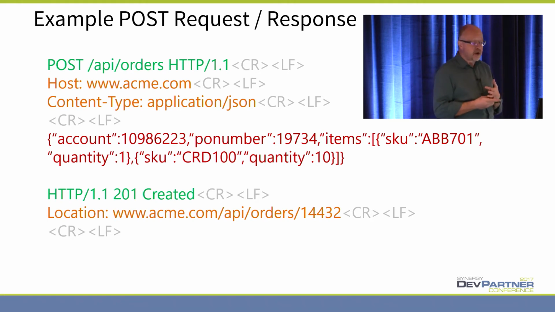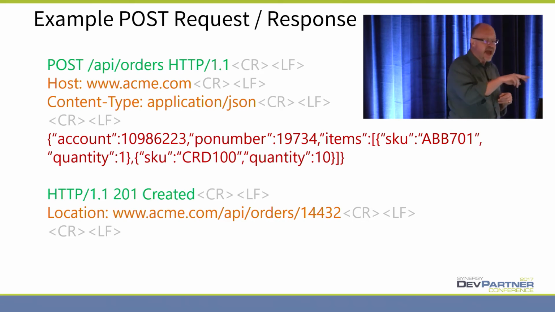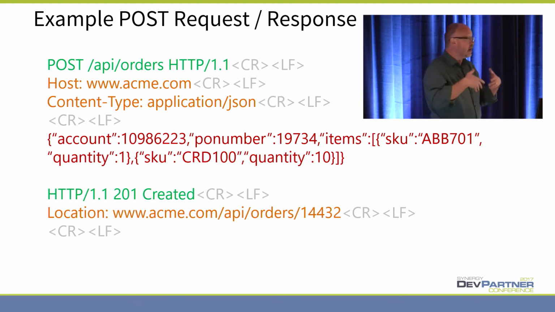And following RESTful patterns, which I'll talk about in a moment, it's responding and giving us some information as well. It's saying Location. So to be considered RESTful, a POST creates something, the correct response is a 201 Created, and a header is required to give you the address of the thing that was just created. So it's saying if you want to retrieve the thing you just created, there's a URL that if you do a GET, it will retrieve the thing that you just created. Or obviously we could parse that URL and just extract the order number, because that might be all we're interested in.